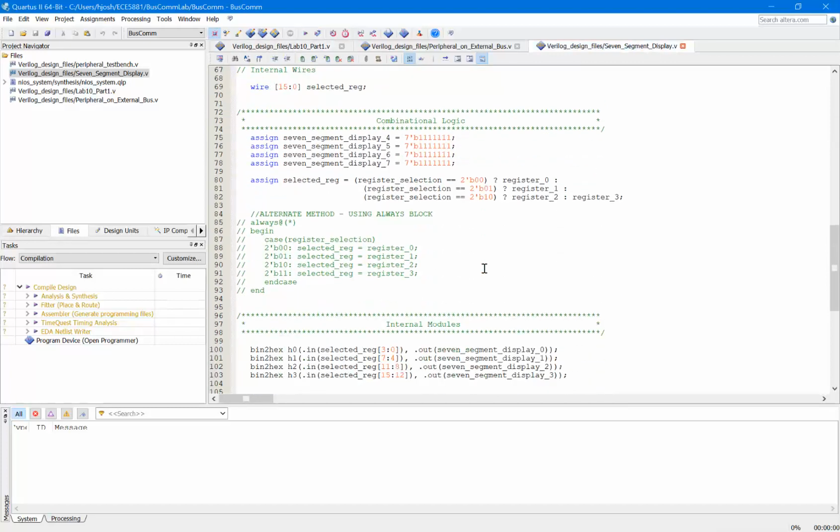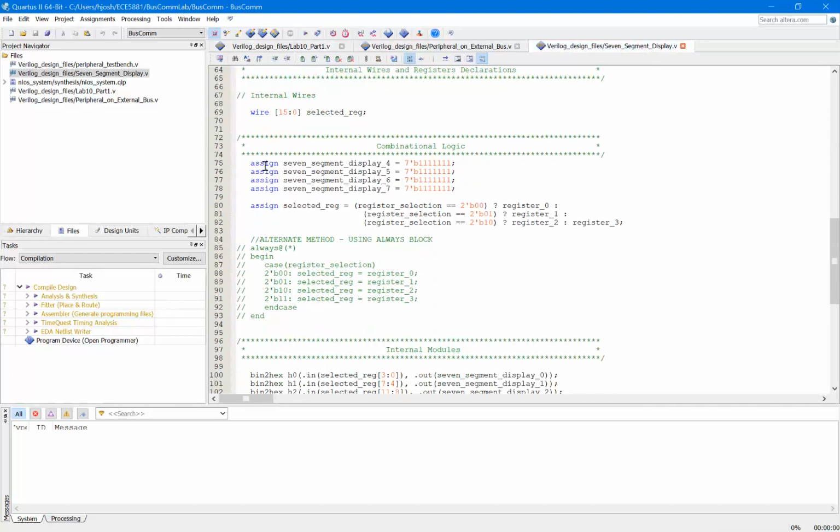So within this, what I've done is I've first assigned all ones to the display outputs 4, 5, 6, and 7, because we won't be using them, because you only need 4 7-segment displays to show a 16-bit value in hexadecimal.